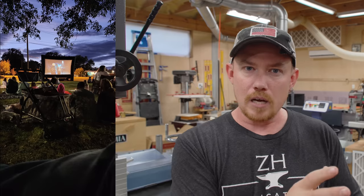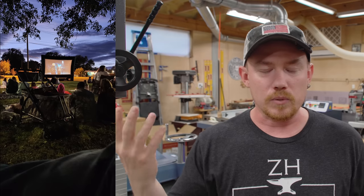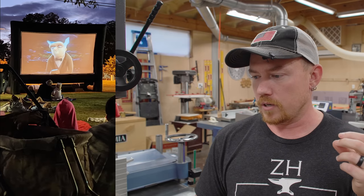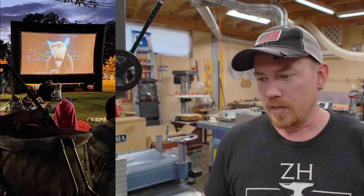And the reason why this is kind of stuck on our mind and we really like the idea of this, well, there's many reasons, but last Saturday, the local high school did an outdoor movie event where it's like $3 to get in and there's some concessions. They're raising money for something. I don't recall what it was. And then they played The Addams Family, the first one of the most recent two, the animated one from 2019. So all the kids loved it.